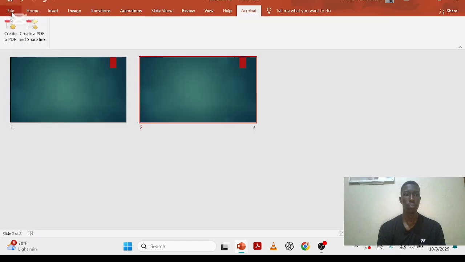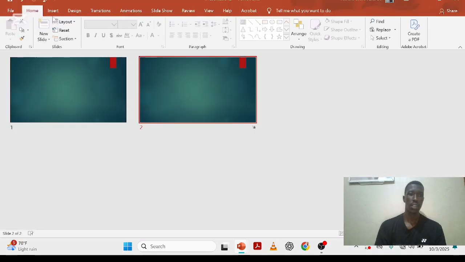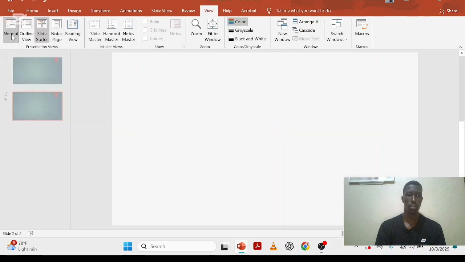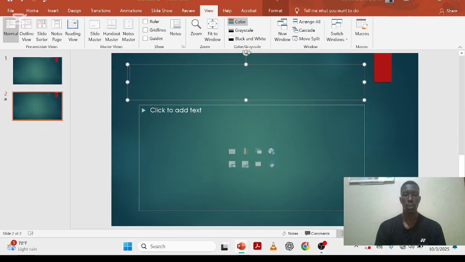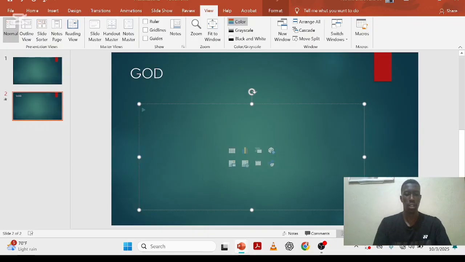So on every slide, let's change our view. We put the normal view. On every slide, you are allowed to enter text. Let's say today we are talking about God as our topic. This first one is a heading section where you can put your heading. Then this allows you to put text and insert. Let's say our objective now is to define God and see who God is.